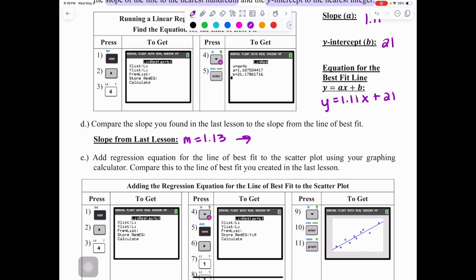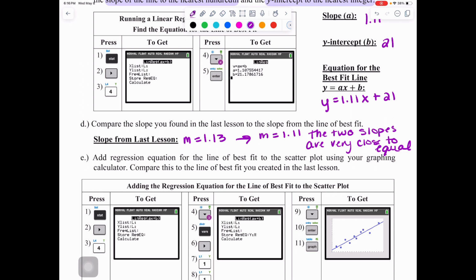So now you can see comparatively, today we have a slope of 1.11, which is almost identical, but not exact, but very close. So the two slopes are very close to equal. So we did a pretty good job yesterday, but were we completely accurate? No, we're a little bit off. And that's why you can see running the regression is so much better than having to do it by hand.